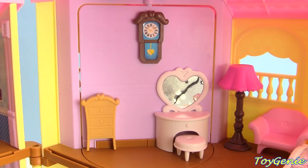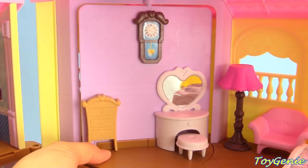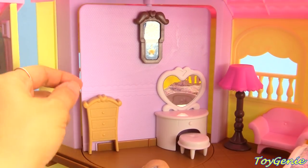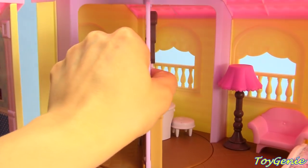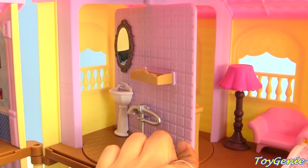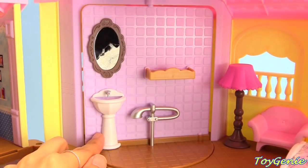So every single dollhouse I have ever seen does not include a bathroom. Usually that is an addition that you have to buy or add to the house. And check this out. When you spin this, look at what happens on the other side. Look, it's a secret compartment.